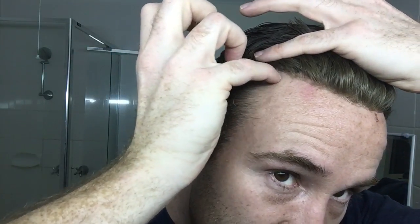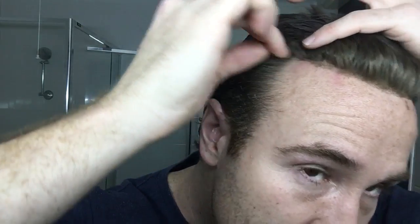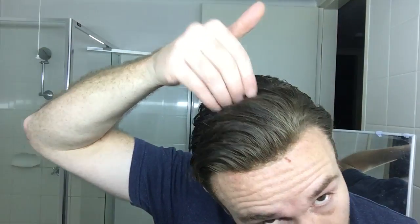And I had to cut out a bit of plastic that was sitting down there, and I thought, there were hairs there before, what happened? And so I cut it off thinking, oh well, I mustn't have noticed. But I think what's happened is they are de-threading themselves with every shower and everything that I have, with the more fragile ones being at the front, which means that front hairline can escape. The other thing is back here where the hair joins the natural hair, you probably won't see a very good example of it right now because I've brushed it back because I'm going to go out and go hunting.